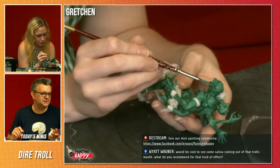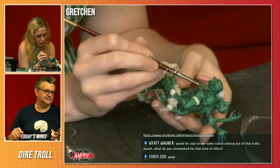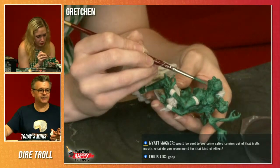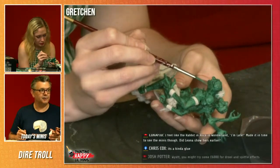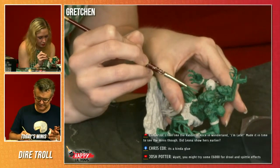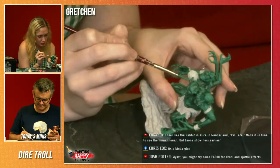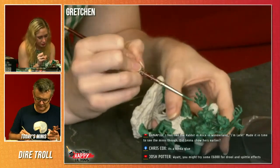Josh says, if anyone else is watching in southern Ohio, keep an eye on the sky, check your preferred weather station. It might get hairy tonight. Indeed. He had said there was a tornado warning. Oh, a tornado warning for southern Ohio? Ooh, that's not good. Here in Baltimore, we had severe storms. Yes. And no doubt flash flooding in a number of areas. Crazy stuff today. But yes, stay safe.